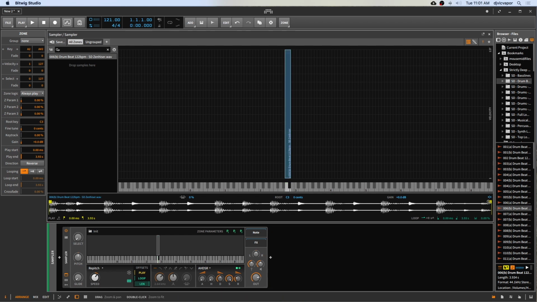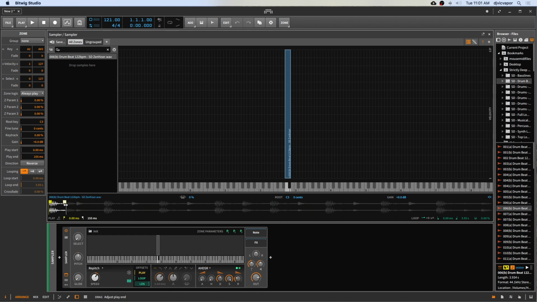So let's say I just want to narrow it down to just being that kick as well. I'll put it here. And it's a double kick, so we'll just go back to one. And now we've got a kick here. So this is kind of an old school way of doing things. You know, back in the days, you can chop up different loops and create different sounds of different notes on your keyboard to trigger, and then you can play the rhythm however you wanted.